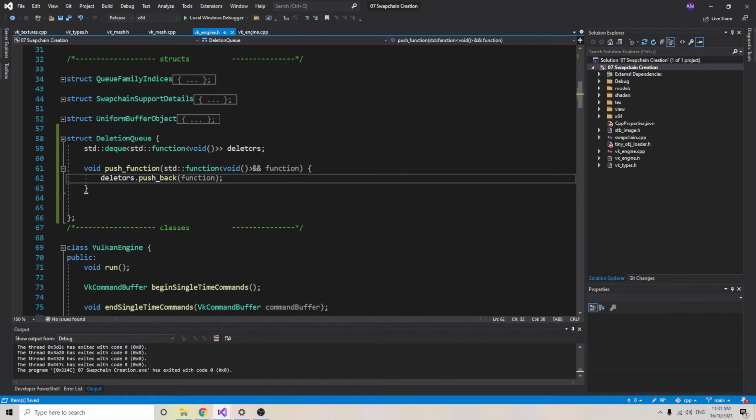Okay, so this looks a little bit funky. This sort of thing we've seen before. It's a signature of a void function which takes no arguments. Here we've got a double reference thing. I guess the short answer is this is just what's needed. But what this is doing is it's taking a reference to a reference. So I'm not sure if this is correct, but we could think about it like this.